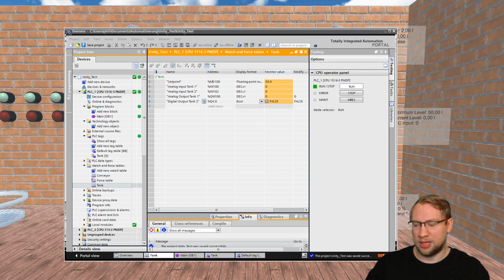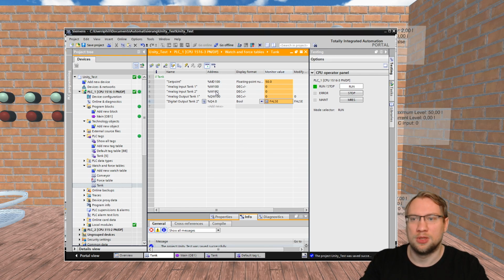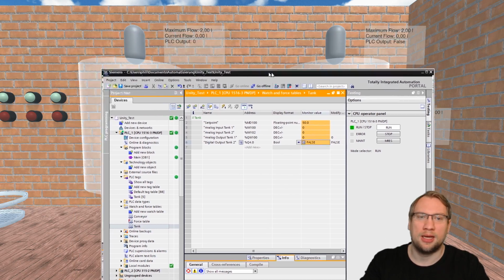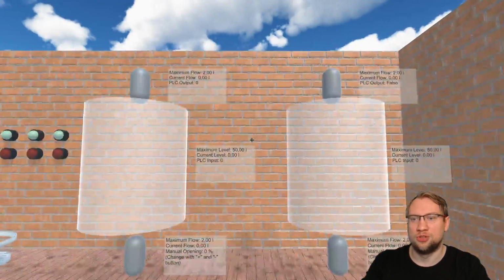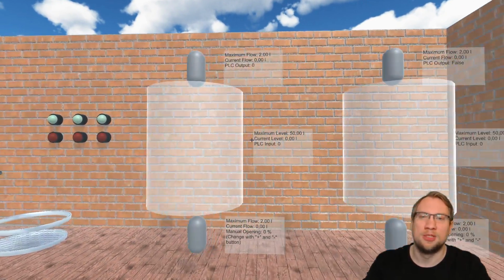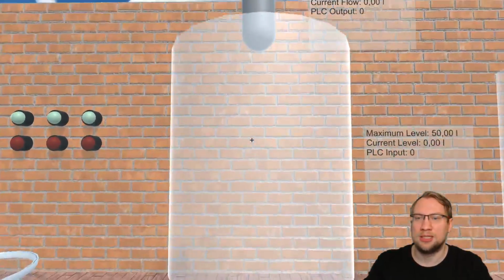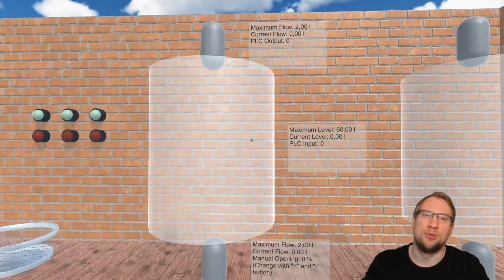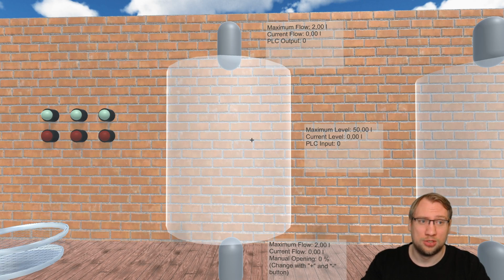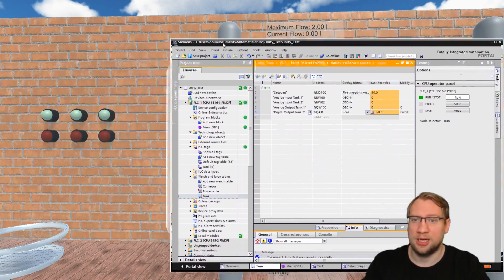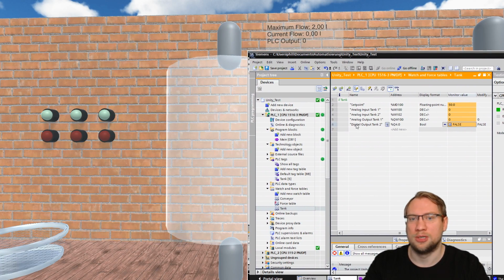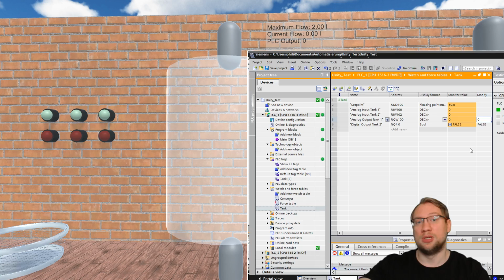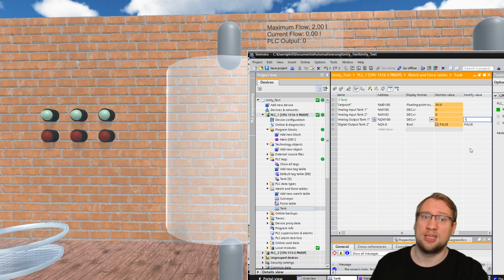As an example, I've got this little I/O list here, and in the background you can see two tank systems. They are a little bit different in that the left one has a PLC output that is connected to an analog output. So if I have my TIA Portal and it is connected to output word 100, we can see this here. If I now set my output word 100 to a specific value, let's take 1000.